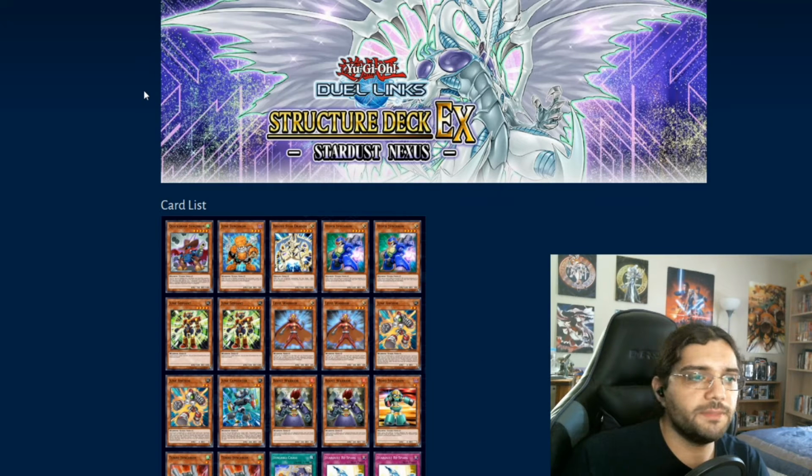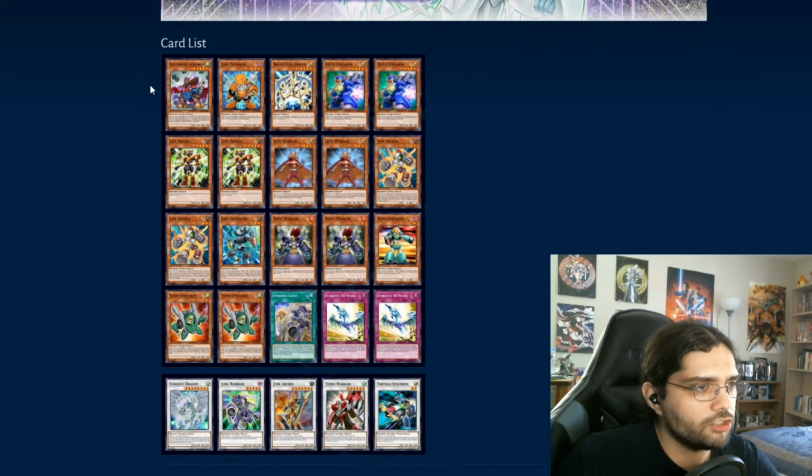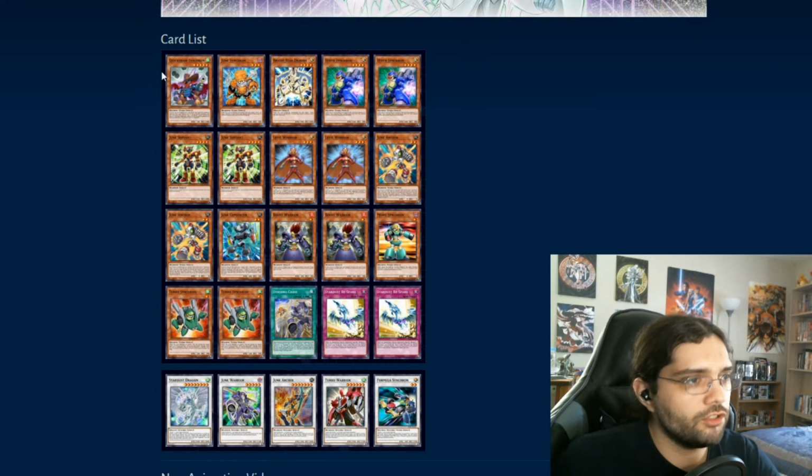Alright, the new structure deck has been leaked. Stardust Nexus is its name. It is a Junk, Synchron, Stardust, Yu-Gi-Oh themed structure deck. Go ahead and jump straight into it.